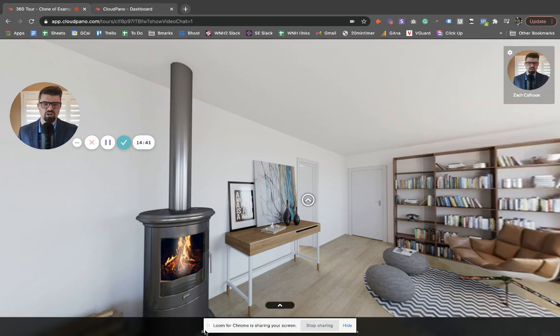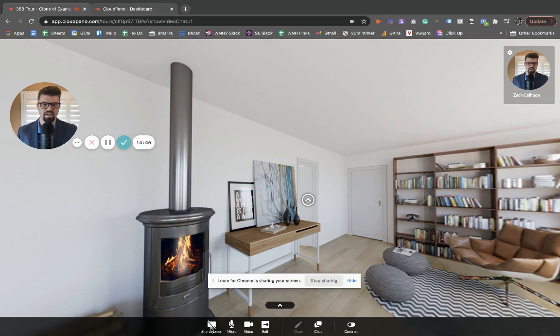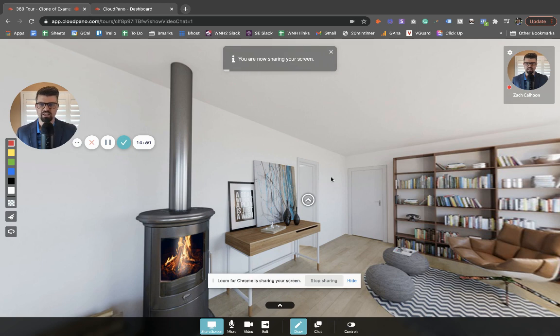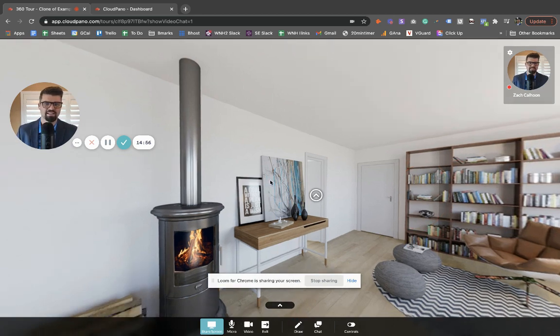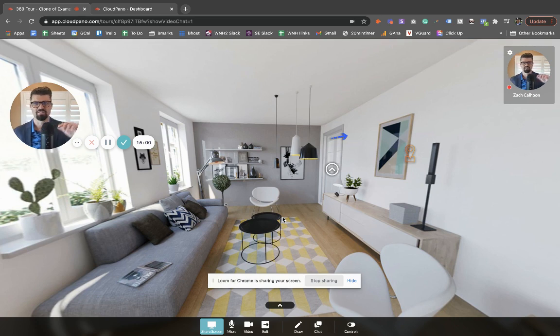Okay, so on CloudPano Live, you can also draw on the photos. So say if I share my screen, I can take control. I can draw on the photo as well. So it's an entire sales environment that I have access to as a CloudPano Live call. As you can see, I'm over here to the right and to the left. There's a duality here because this is what CloudPano Live looks like, and they have multiple people inside the room as well. Yeah, so I'm going to exit out of CloudPano Live.